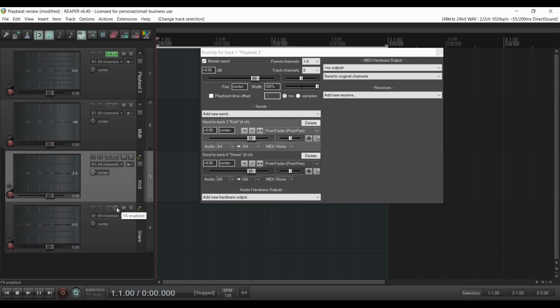So this is another option if you don't want to use the sort of Ableton drum rack or something similar on Reaper as a third-party plugin. You can use this to trigger individual tracks. So here you might put whatever sample you like as a kick if you don't like the PLAYBEAT one, or if you want these to work in conjunction, you can do that. And make sure that you have multiple track channels so it accounts for the multiple outputs on PLAYBEAT.